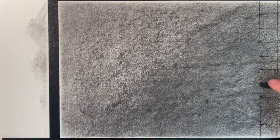Actually, you know what? I'm actually going to make it number 6 because I want to see how many different light values I can create because my composition is mostly white. So now I'm going to take my compressed charcoal and I'm going to add just a little bit of value next to that, into that seventh one. And then I'm going to blend it.